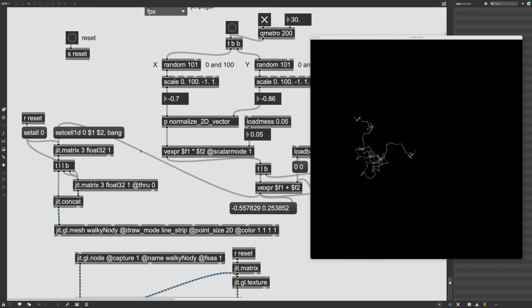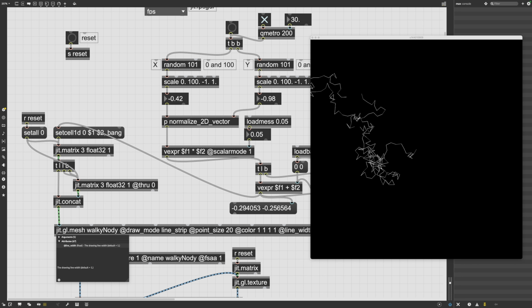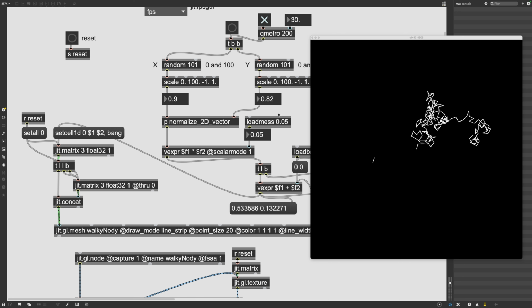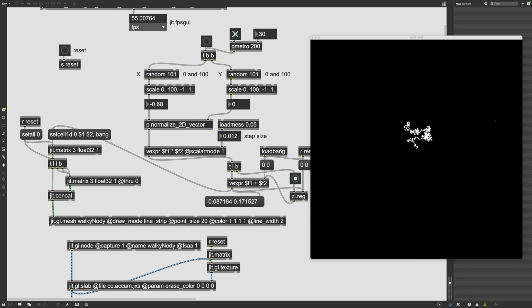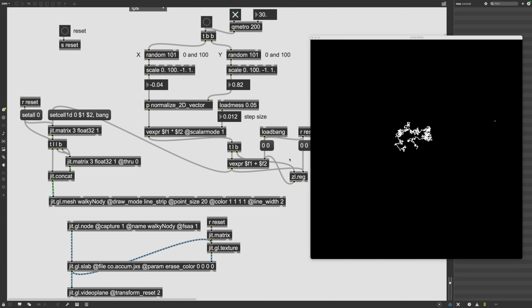Nice. We could set our line width to something a bit bigger if we want. So line width 2, for example. This will give it a thicker line. And we can choose the size of our step, right? So if we want to have very small steps, we just need to modify this value here. This is our step size. And all the steps will have the same size. So this allows us to have a lot of control. Let's delete this bang button here. We don't need it.